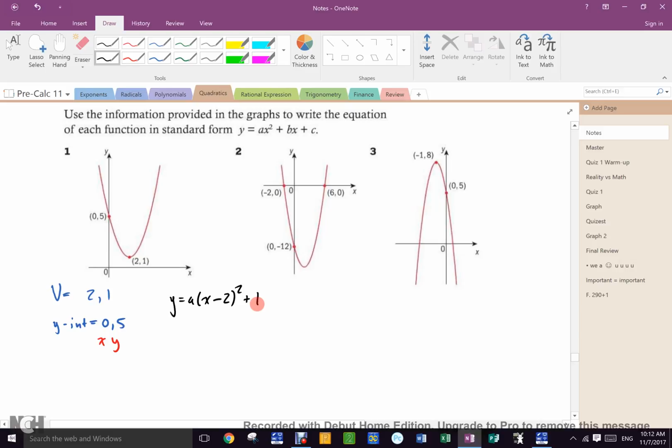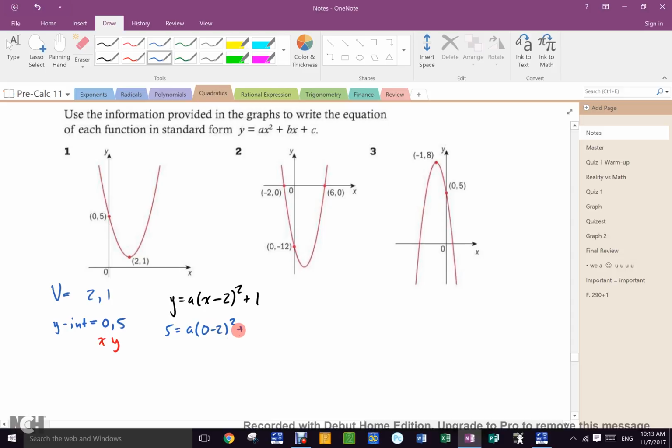Now I'm in trouble because I have how many unknowns there? 3. But are they all unknown? x, y, a. Are all of those unknown? No, because we have an x and a y, don't we? So we only have one unknown. Do we know how to solve for one unknown? Sure. So what goes in for y? 5. What goes in for a? It's unknown. What goes in for x?